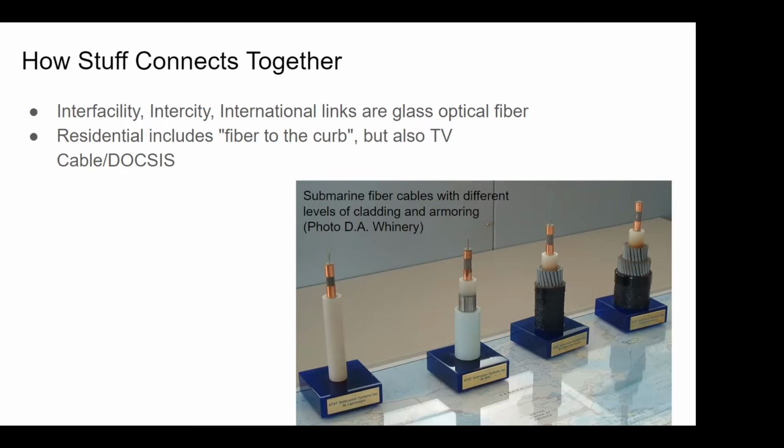As you can see, there are different levels of armoring and cladding. The other thing you need to know about this slide is that residential stuff, the stuff coming into your house, includes fiber to the curb. That's also fiber, very similar fiber, but there is also cable TV, internet over cable TV, also called DOCSIS, and there's probably still some DSL in the world out there.